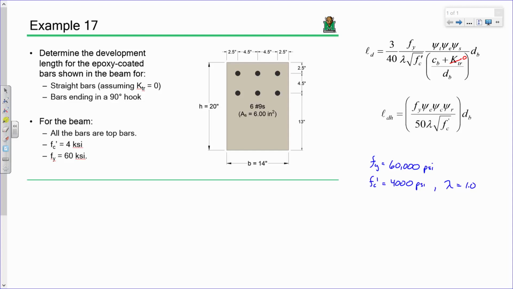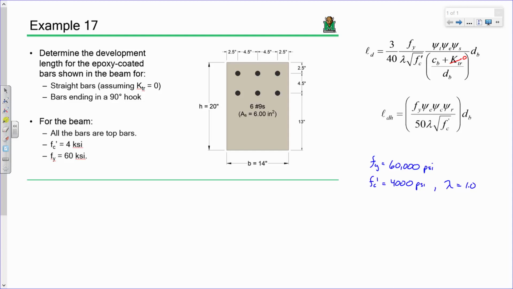So a couple things that we've already got figured out. Now, here's one that might be worth some discussion. What's the bar diameter? Is it 1 inch? Why'd you say 1 inch? Well, hold on. Why does the number 9 have a diameter of 1 inch?